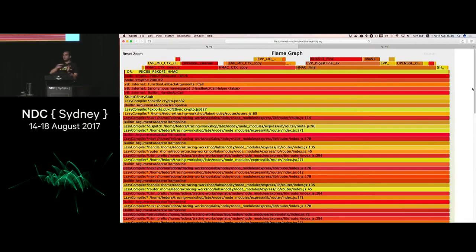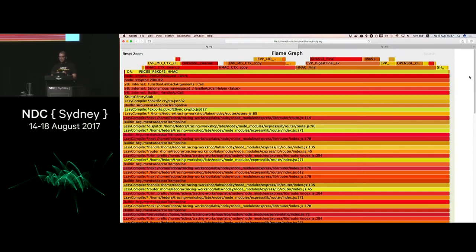Then we have the horizontal axis, and most of it is currently just one rectangle, but then towards the top, we have some splits, right? So the horizontal axis is just alphabetically sorted. It's not a timeline or anything. In Chrome developer tools, there's a very similar chart called a flame chart, and it's not a flame graph, right? So a flame graph and a flame chart are totally different things. A flame chart actually has a timeline component to it. This doesn't. This is not a timeline. It's just a summary of where you spend time in general.